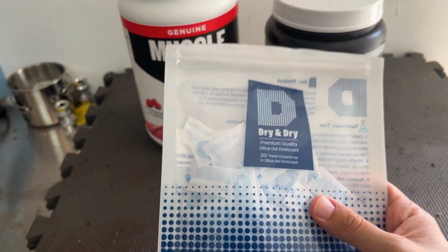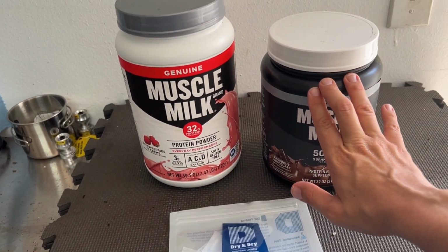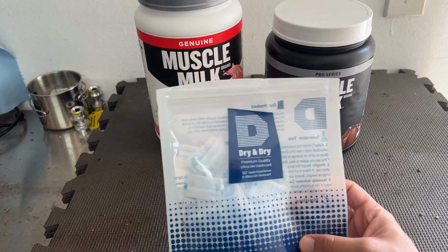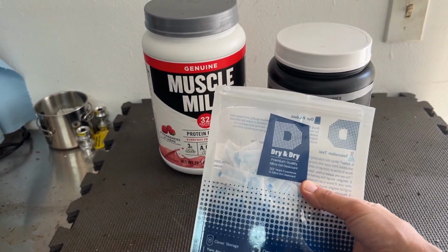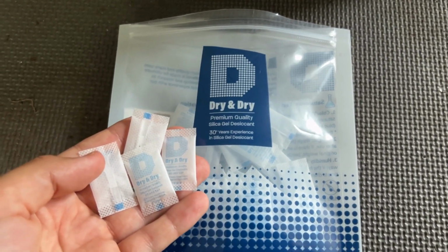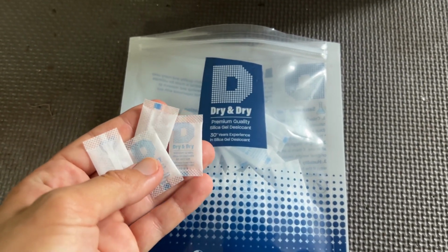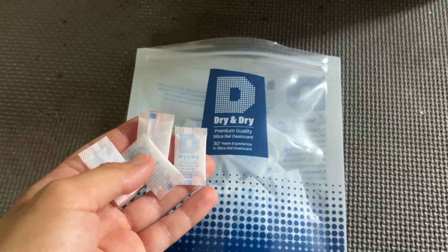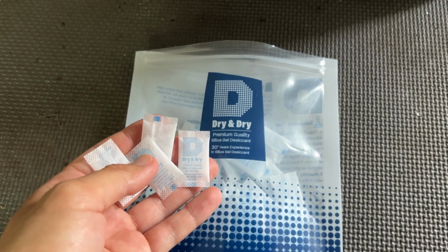So essentially what I do is I put my seed packets in here, and I'll give you a better look at that in a second. And then I throw a couple of these silica gel packets in there as well. And what these gel packets do is remove excess moisture. And these are the same packets that you've probably seen in something you've purchased. I know I've found them in handbags that I've bought and things like that.